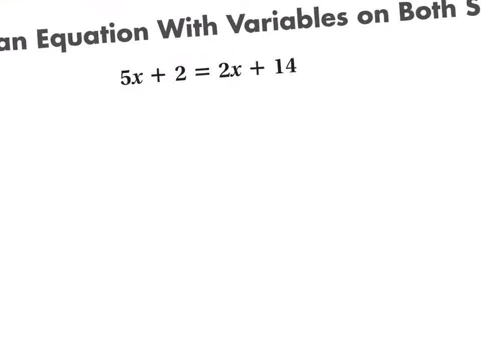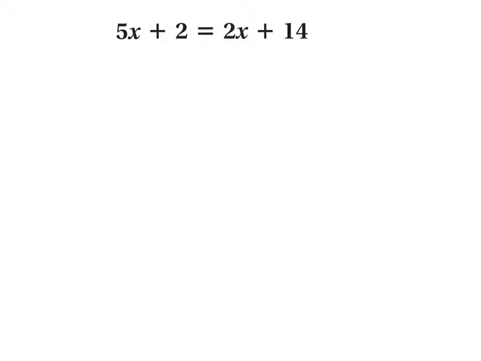So, this right here is a very basic algebra problem. In fact, there's no parentheses, nothing tricky here. But we do have variables on both sides. So, first thing we'll want to do is get all of our variables, which is 5x and 2x, on one side. And then we want our constants, or our numbers, on the other side. First thing I'm going to do is deal with the variables. I either need to take away 5x or 2x. Does anybody remember which one we want to take away? The 2x. We want to take away the smaller one.